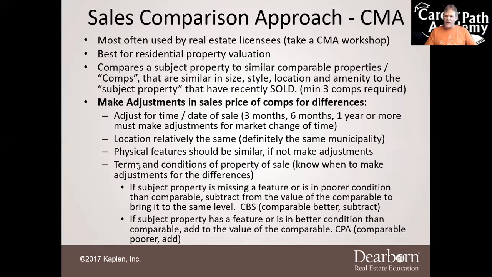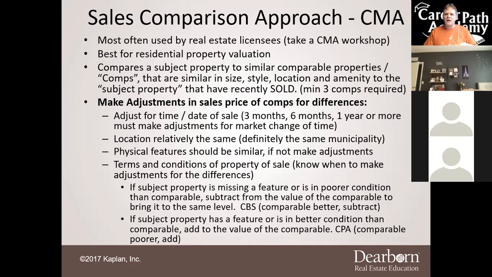Don't go too far out is what I'm saying, and keep it in the same town. I know your property may be right next to the border of another town, but it's not in the other town, which may be nicer or worse. So you don't really want to price it using comps from that town. You want to use comps from the same town. You guys follow what I'm getting at here? What I'm saying to you? Yep. All right. Physical features should be similar. And if they're not, then you're going to make adjustments.